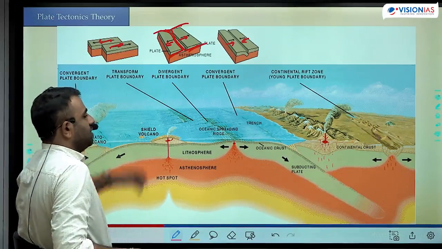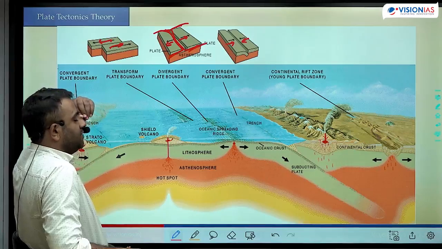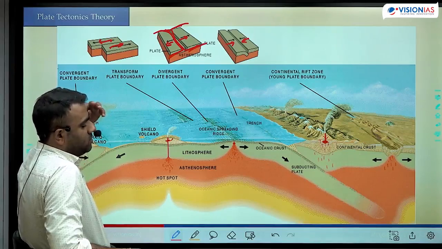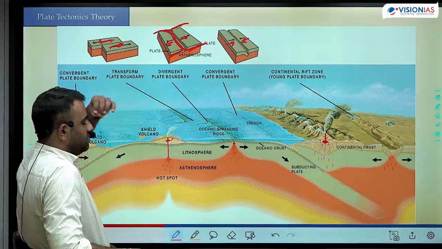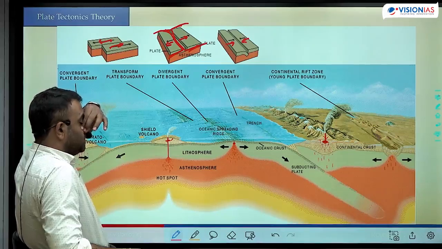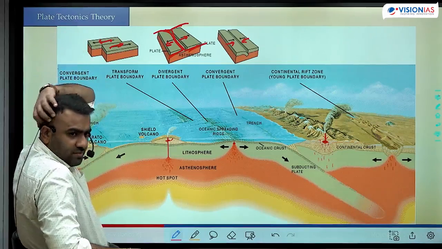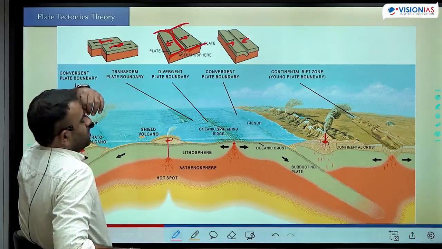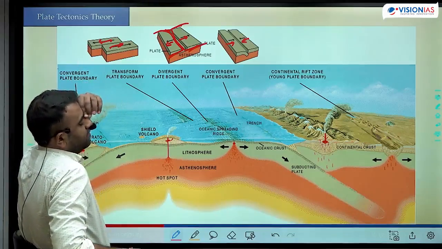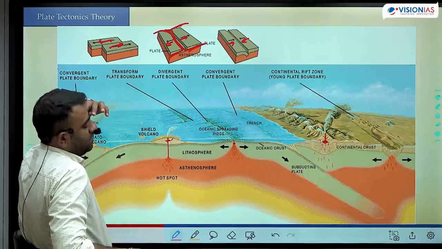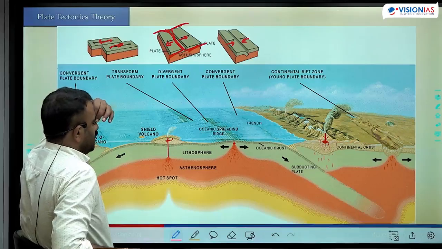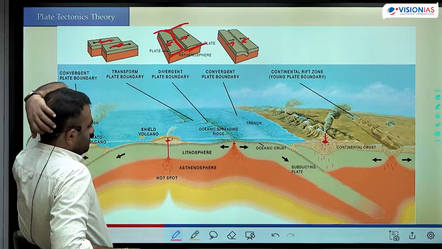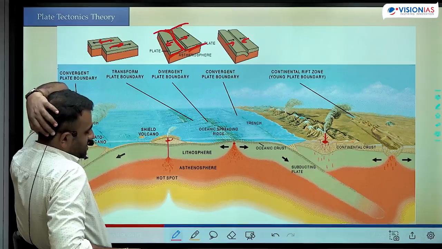There only the continental movement was assumed. The movement of continents was assumed to happen in a manner that causes no deformations at all. It was assumed that it offers almost negligible resistance. It moves without much resistance. That is the term he used. Continental drift theory believes that the continents are capable of moving without much resistance. But plate tectonics believes that there is a strong resistance offered by the plates, particularly along the plate boundaries.